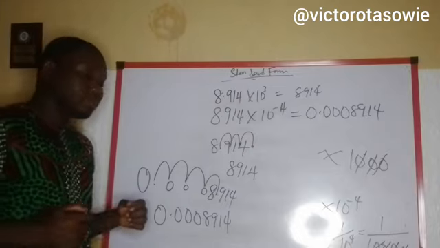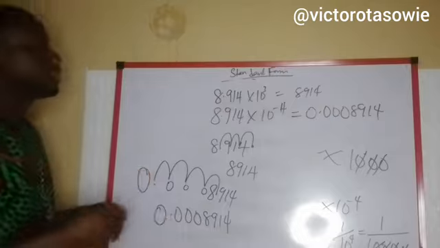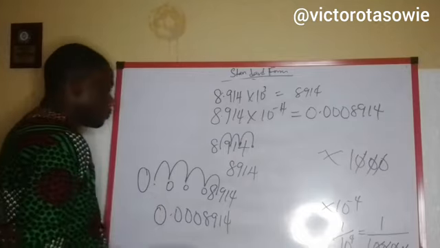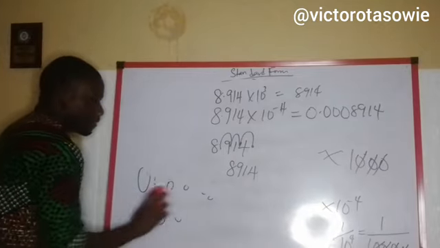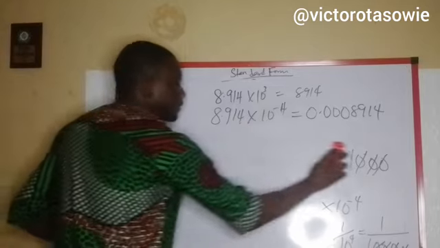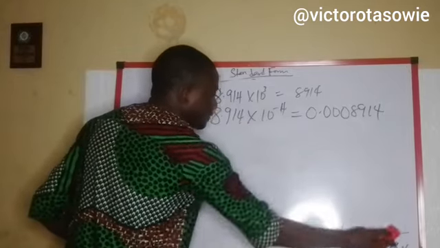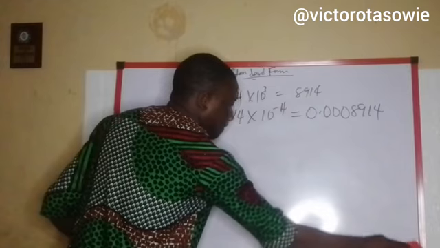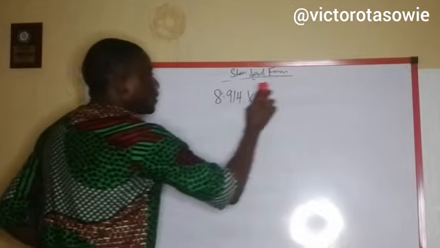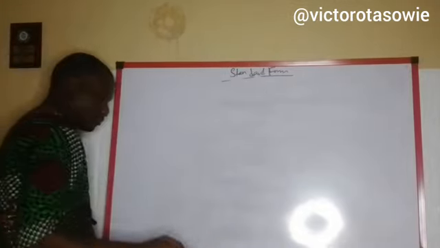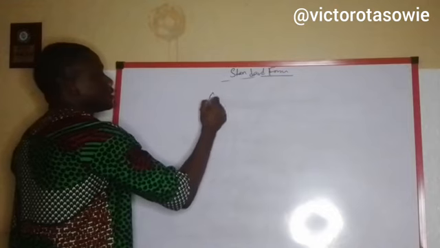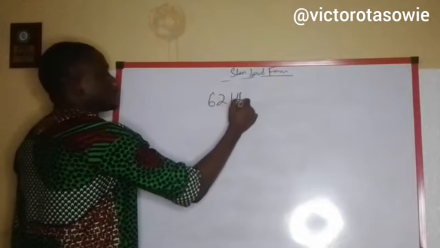So possibly, I do believe that you now understand this. I'll also give one more example, one last example for this aspect, so we can easily analyze this for all those that are finding it difficult to take note of this. So we have another example. Let's say we have 62,140.